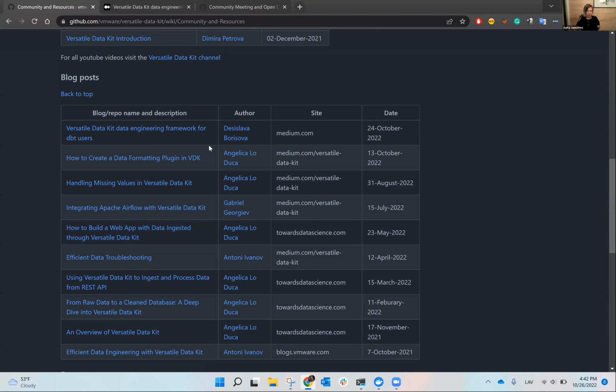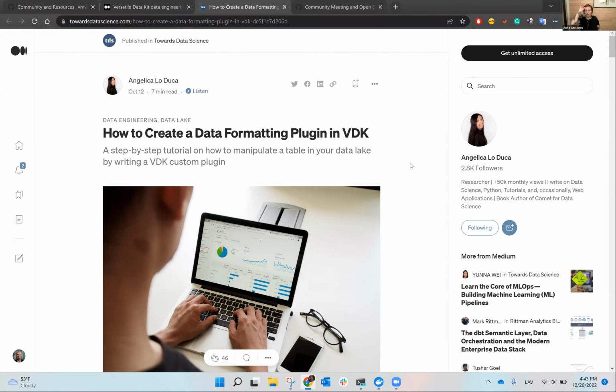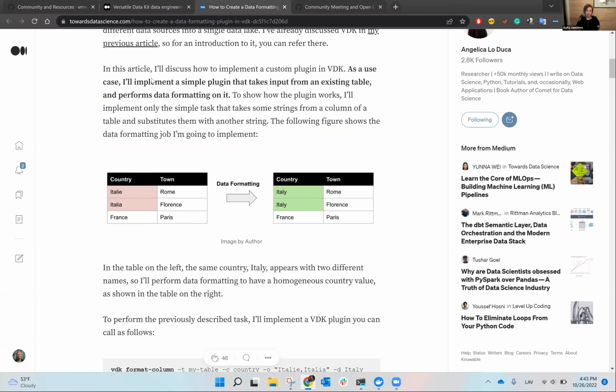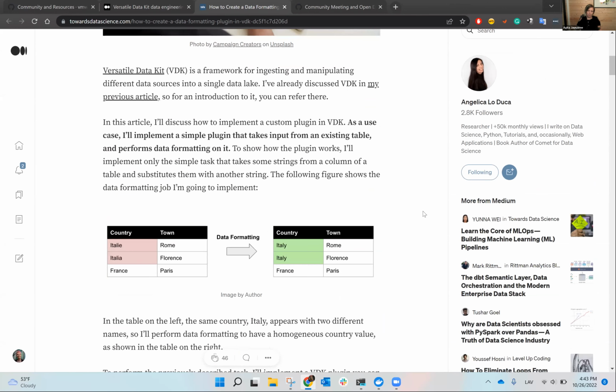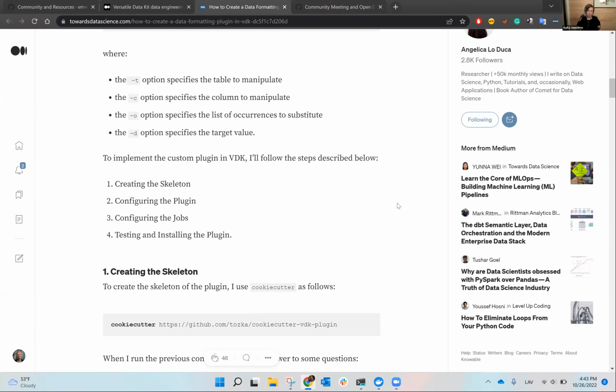And the second one is how to create a data formatting plugin with VDK, written by Angelica Loduca. She wrote about how to create this plugin step by step. Her usual tutorials are very easy to read, very comprehensive. She's giving an introduction to VDK, and then she's explaining how she's implementing whatever she's doing.